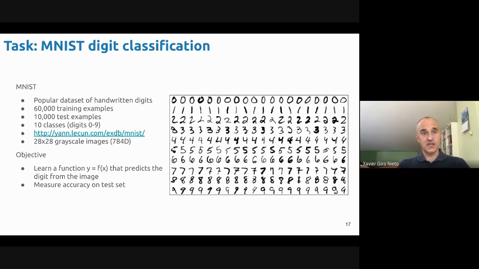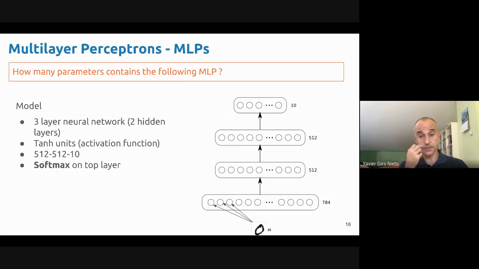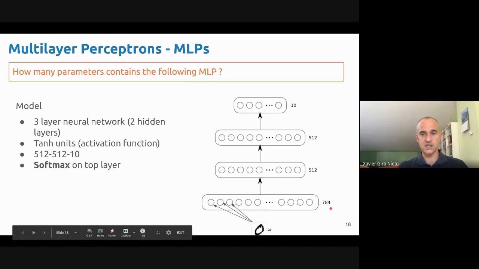With this kind of network we can solve tasks like MNIST digit classification. Remember these are 10 classes and the input are 28 by 28 grayscale images. If we unroll them, it's 784 dimensional vectors. We could solve this classification problem with an input layer of 784, because that corresponds to the amount of pixels. Here there's one, two hidden layers, one output layer of 10 classes because there are 10 different digits. We could have tangent hyperbolic units or whatever activation function, and as this is a multi-class problem, we have a softmax on top layer.